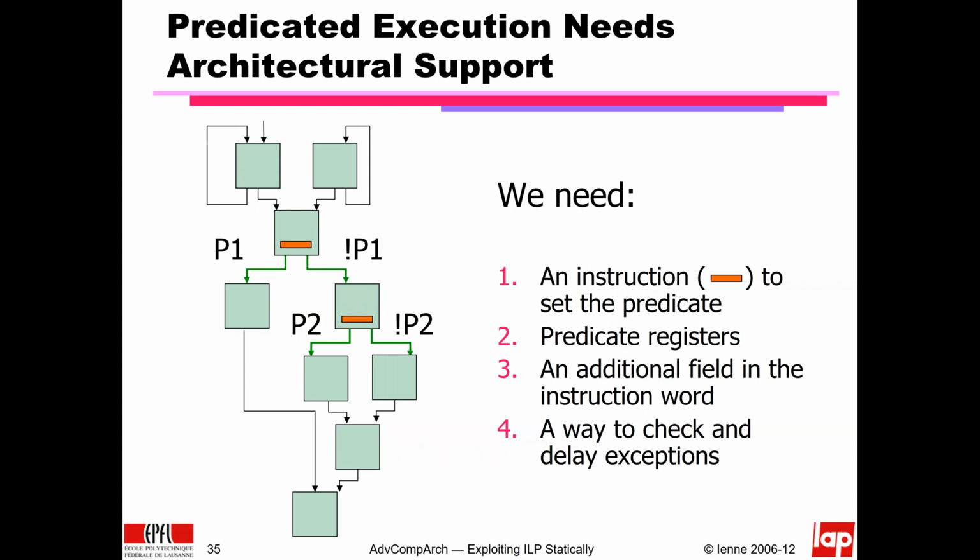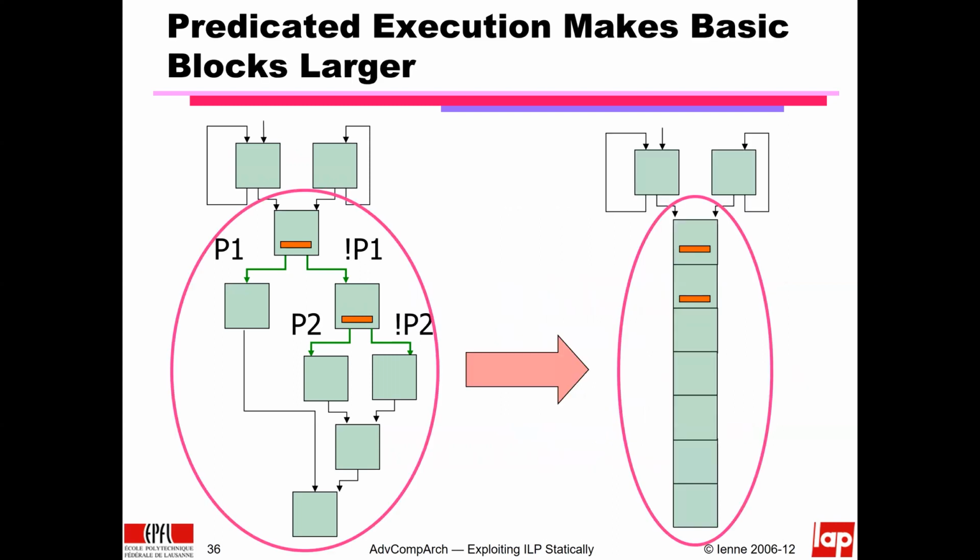There are some issues, as usual, with exceptions, because you should not have an exception on a path that is not really being executed, but I think we'll see something along these lines a little later today or next week. Okay, so if we have this possibility, what we achieve is, again, this if conversion, this transforming control dependencies into data dependencies. And what is the importance of that?